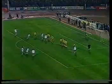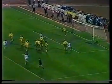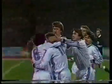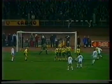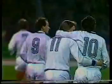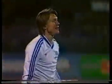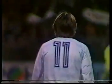The wall is back to full 10 yards. And it's there, Bonner couldn't reach it. Blokhin has done it for Dynamo Kiev. A magnificent free kick. Over the wall, Bonner couldn't reach it. And that is a free kick of the highest class from Oleg Blokhin. 35 years old today and celebrating in the best possible style. And what a disaster that was for Celtic.